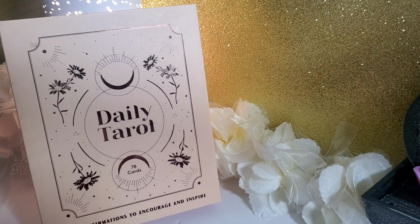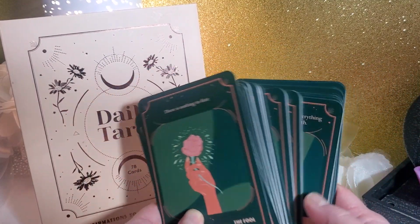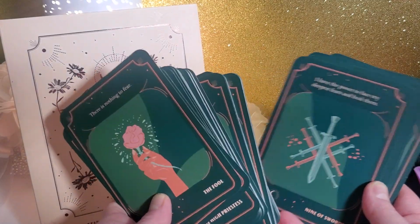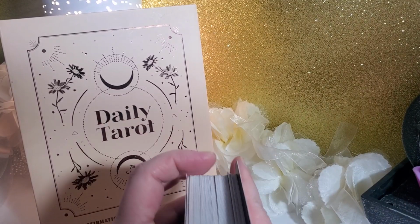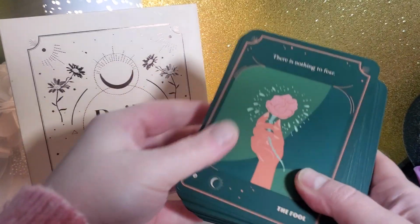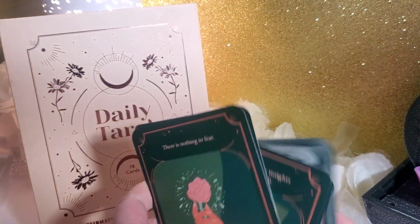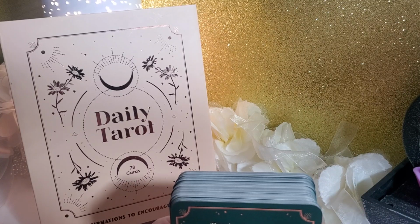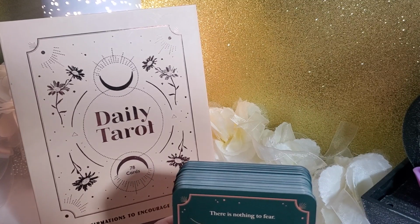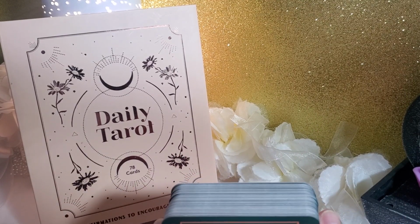I have worked with it a little bit. I have recorded a number of flip throughs, but again, very hard to work with. I think when it was new, it's just hard to work with. And it could also be because it's thick, right? So it's just harder for me to flip quickly and have it be organized and have some sort of order going on there. But yeah, anyway, I think that's probably about it.